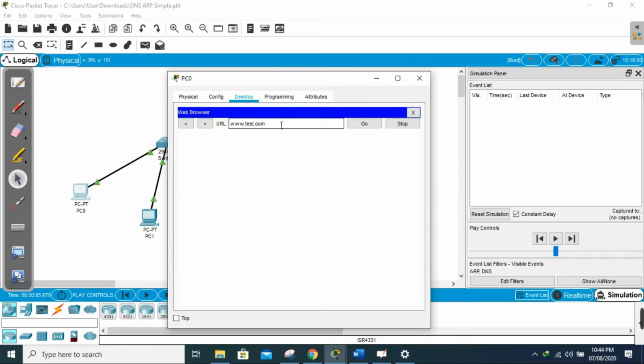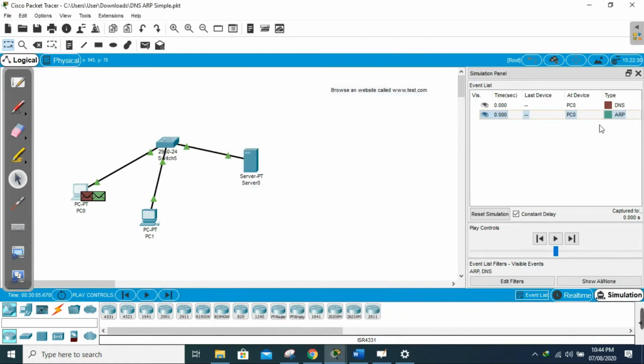Just like our normal Firefox or Google Chrome browser, we write www.test.com and press go. Here you can see that two different packets were created. One is shown as ARP and the other is shown as DNS. We're gonna see the ARP part first, and then the DNS part.